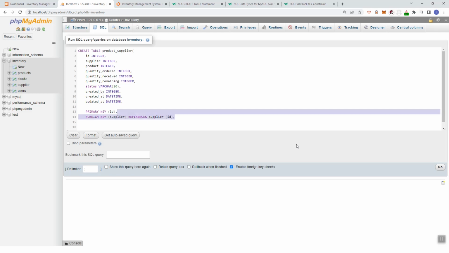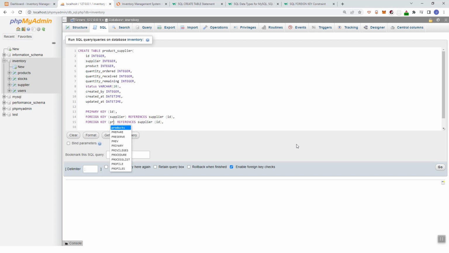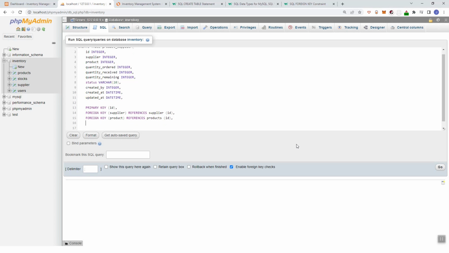So let's just copy this one for product, and then here the table and the ID.